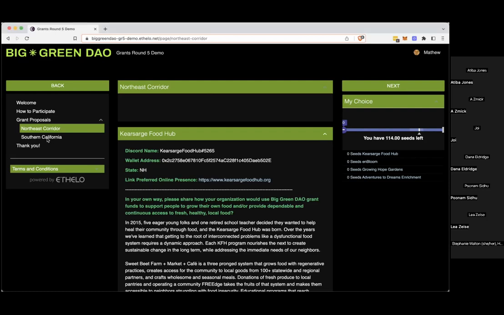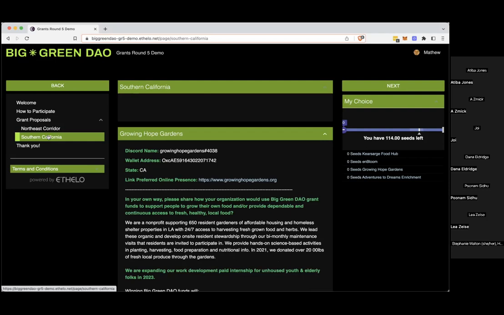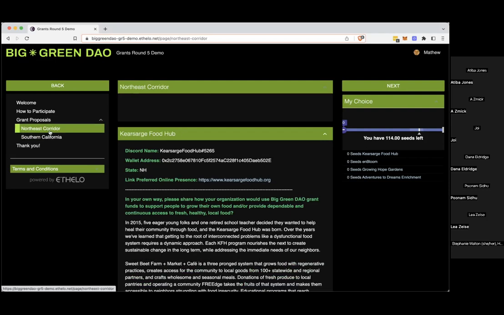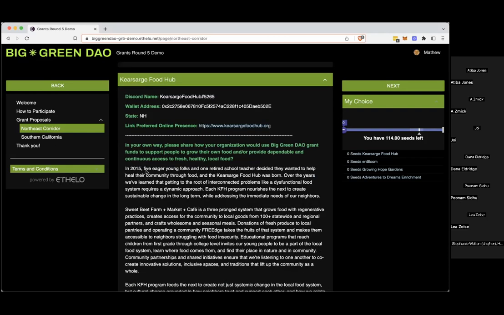You are able to navigate between organizations and regions by clicking on the left. To allocate your seeds, you can review the information first in each application and the information provided by each organization.